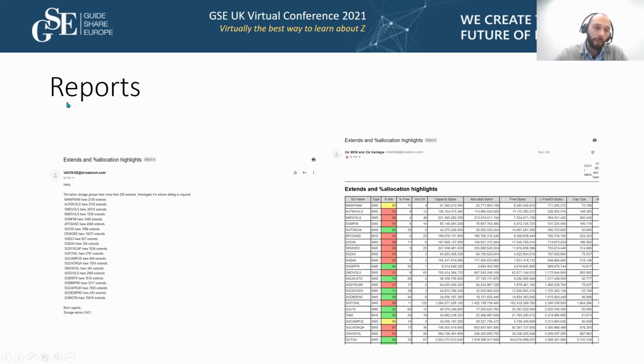On the left side, it is a report sample created by SAMS, the Vantage started task that is running on the mainframe, where the data is not presented in such a formatted way as on the right side report, but essentially it's the same. On the right side, I have a report generated by the Vantage Windows client where the data is formatted, and you have the colors there also, and it is a more readable format.